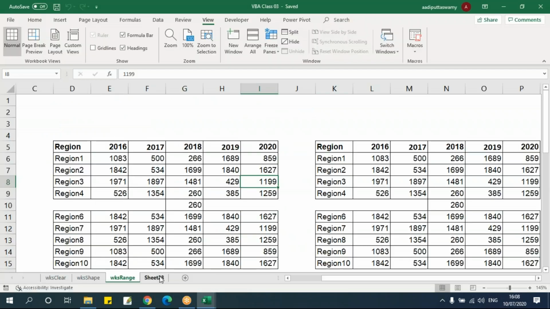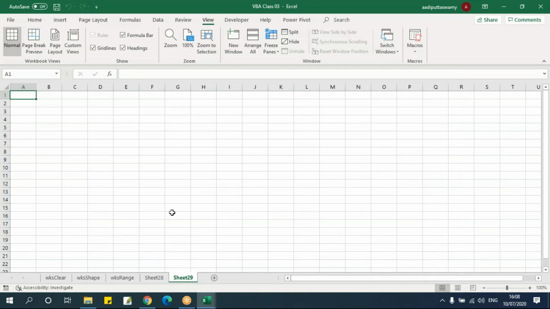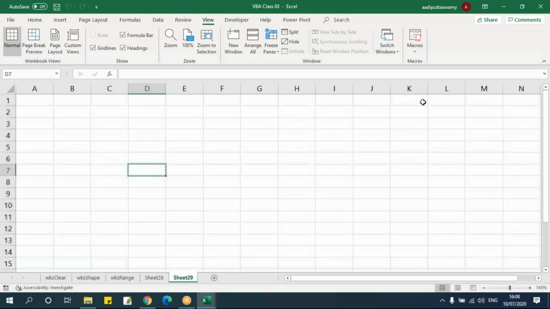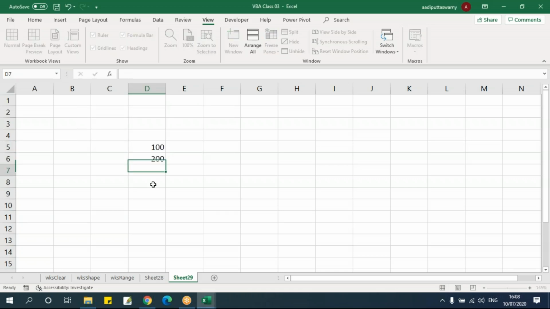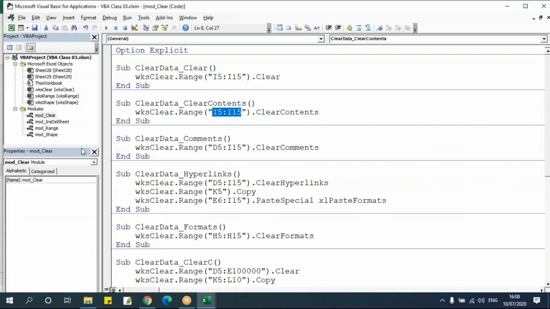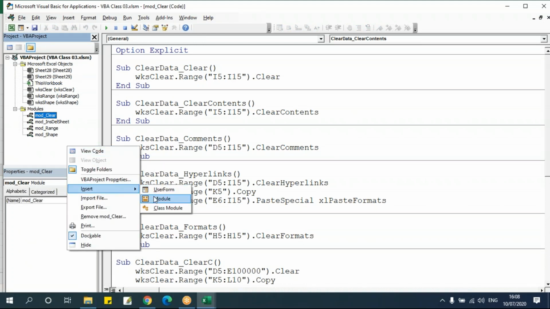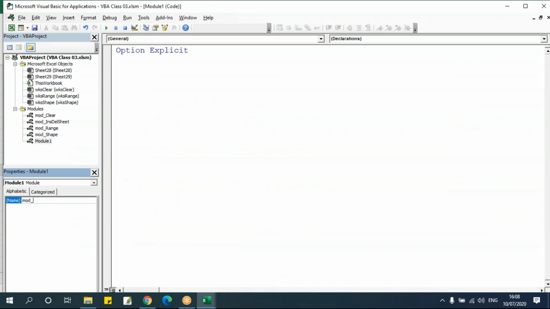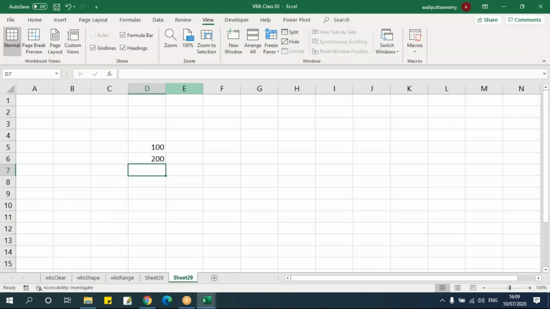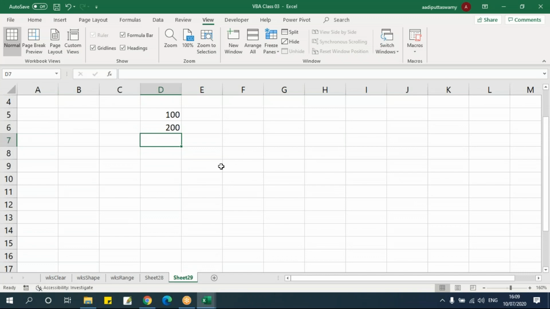Now what will happen? Let's go to one sheet here and write a simple program. Let's say I'll have a value here, and here I have 200. We'll write the same program as in our previous session, a simple program to add these two numbers. Alt F11. I'll go here and name the module mod_data. Say Sub AddTwoNumbers. We're trying to add these two numbers, and we have already done this program as well, so quickly I'll do this.